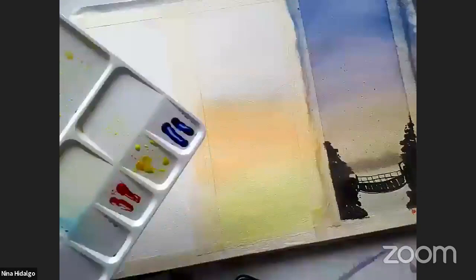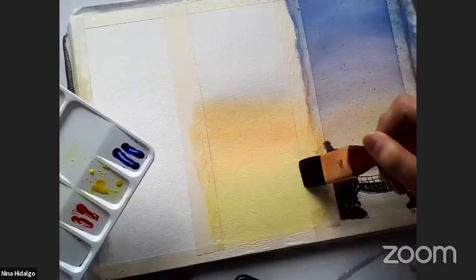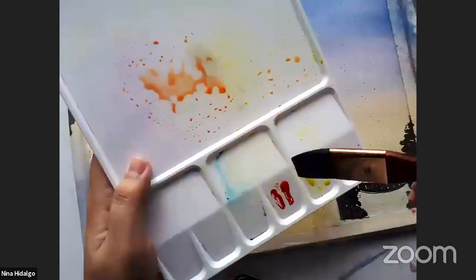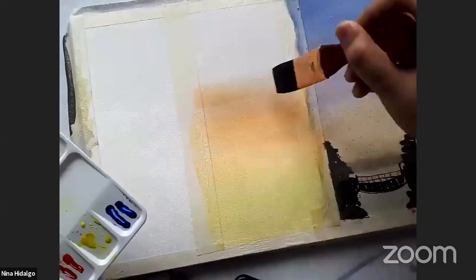Anyway, so let's clean the transition. I hope you see that. I'm smoothening the transition from Hansa yellow to the mixture of red and Hansa yellow, which is orange. Now let's move on to the next color, which is a bit red. So it's kind of like a rainbow when you think about it. Just a little, just to show the sunset.